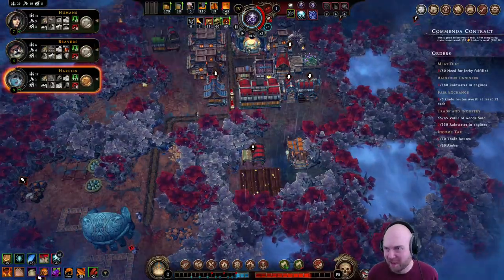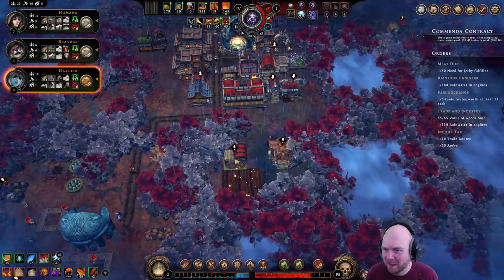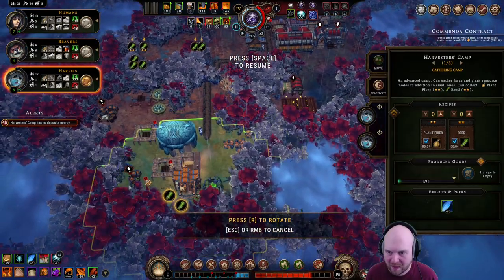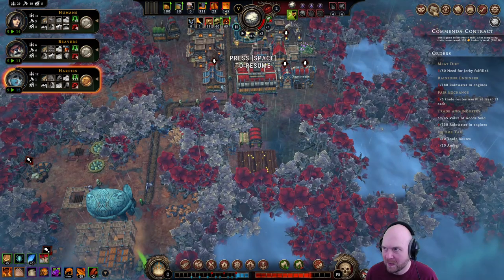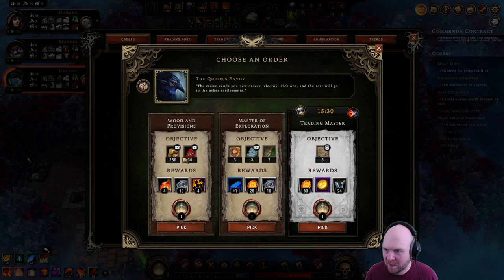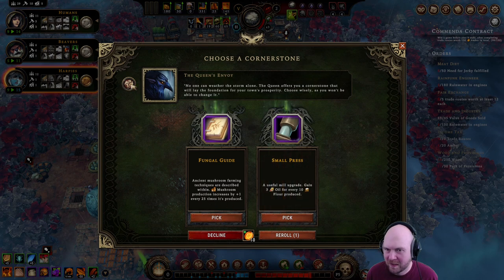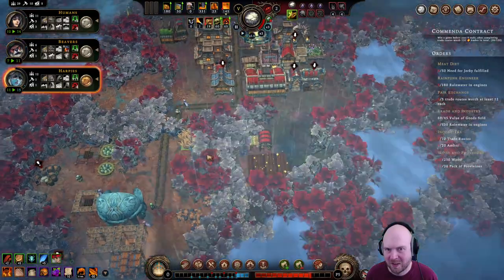We need to start pushing resolve on harpies. What, they had 18? No, they're still at 15. Wow, we haven't even pushed a single point. Okay. Deliver a bunch of wood and packs of provisions. Yes. Bungle guide. I don't think this is the map for that. Gain 10 amber every time a villager dies or leaves. Sure.